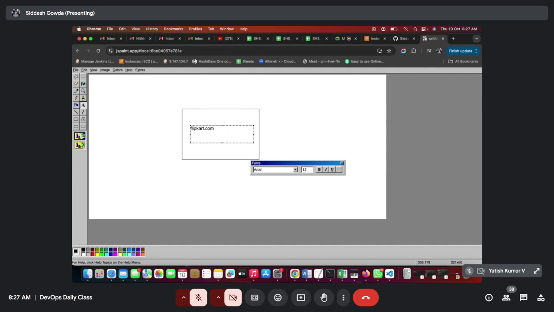This will be a monolithic application. This is one of the applications, and it will be monolithic. This application will contain millions of lines of code.